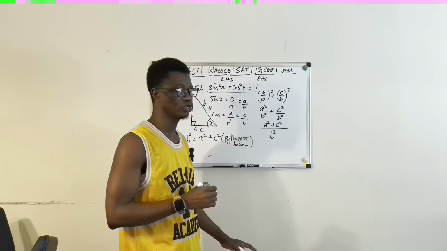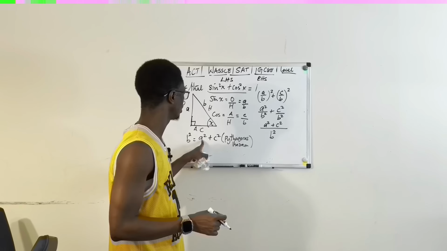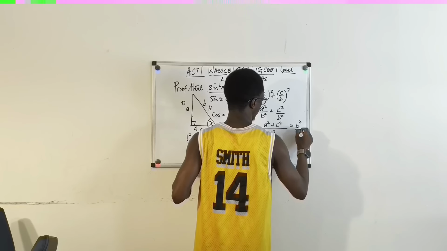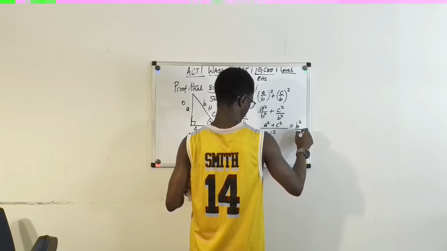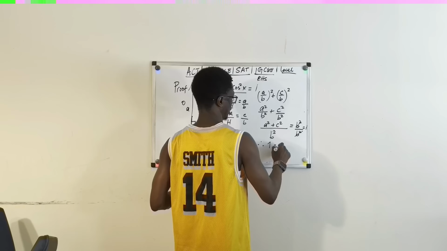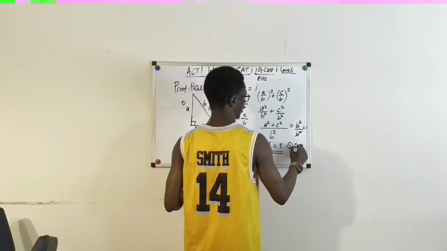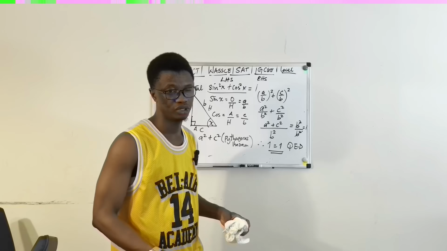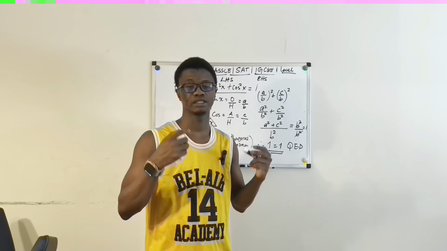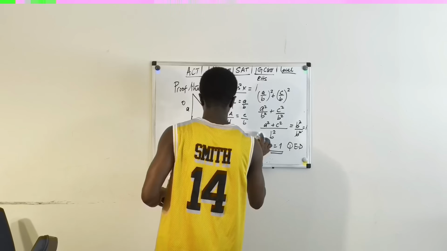Now once you have this, what do you notice? You go back to Pythagoras theorem. Pythagoras theorem says that B square equals A square plus C square. So the whole of the top is B square. Then you divide this by B square. B square over B square becomes just 1. So therefore, the left hand side is 1 and the right hand side is 1. Hence, this is quite easily done. That's how you prove that cos square x plus sine square x equals 1. Okay, let's look at more questions.